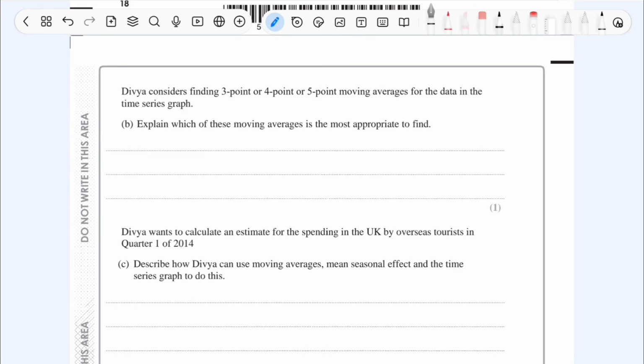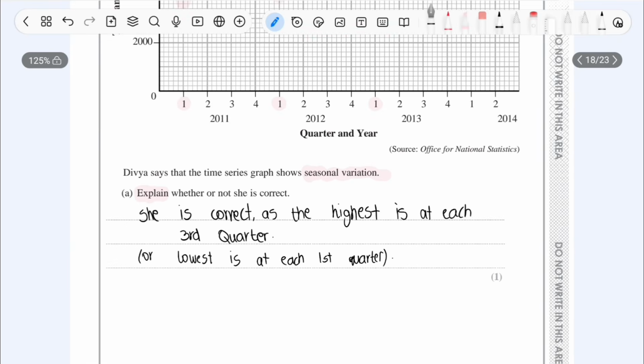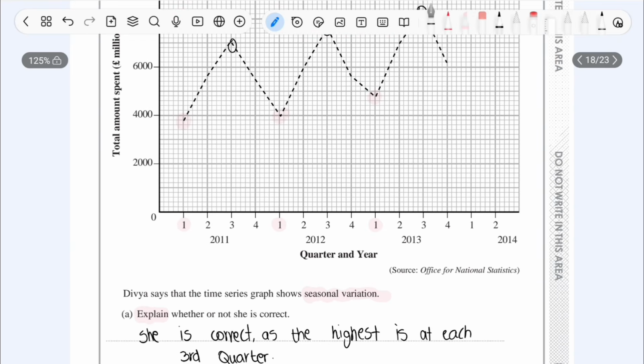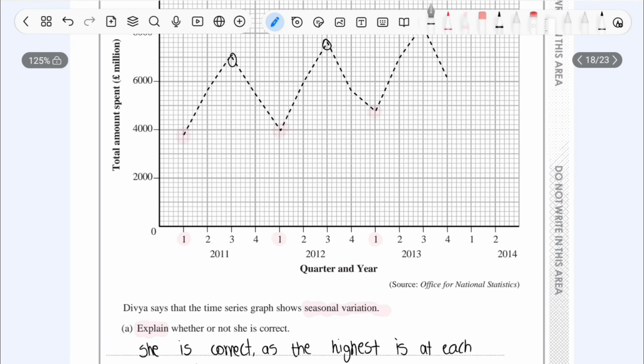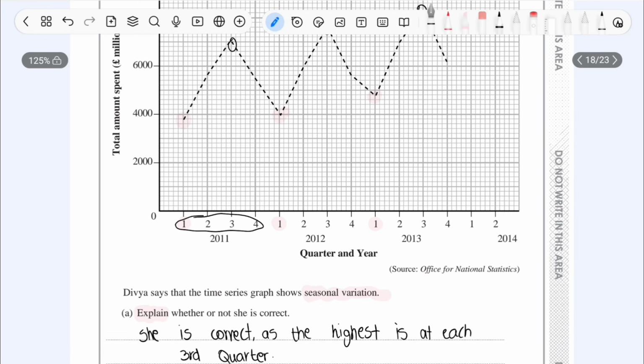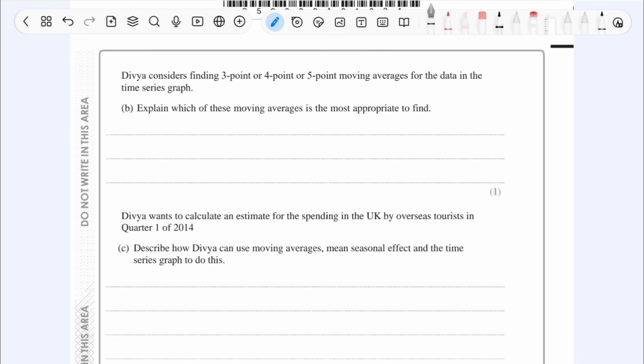And so just answering this question, you'd instantly say 4, or I'd hope you'd say 4 anyways, because in a year you have your summer, autumn, winter and spring. You have your 4 seasons, and naturally you also have 4 quarters. So you can see that we have 4 quarters here. So it makes sense that you want to use a 4-point moving average. If you use a 3-point moving average, well, sure, you're using the quarters 1, 2 and 3, but what about number 4? So we can say that it's indeed the 4-point, and this is because of its 4 quarters.